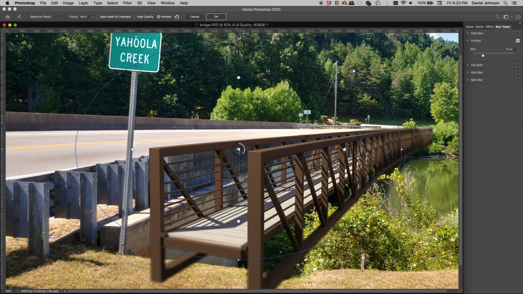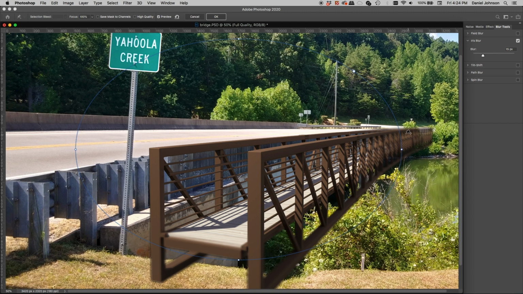And this is the iris. And what we have here is the amount of blur. Currently it's 15 pixels. And then we have this right here in the middle, which is the origin of it. This means this is where there's zero blur, and we come out here, and at this first point, that's where the blur starts. And this last point here is where the blur ends and is full strength, 15 pixels. So imagine this, from here is 0 to 0, and from here is 0 to 15 pixel blur.